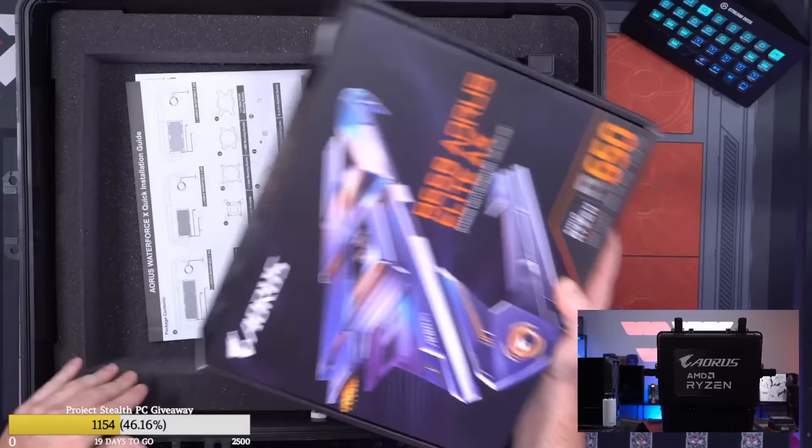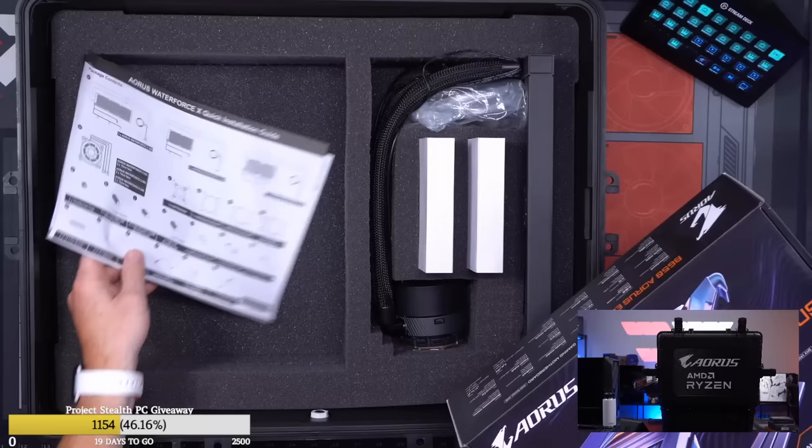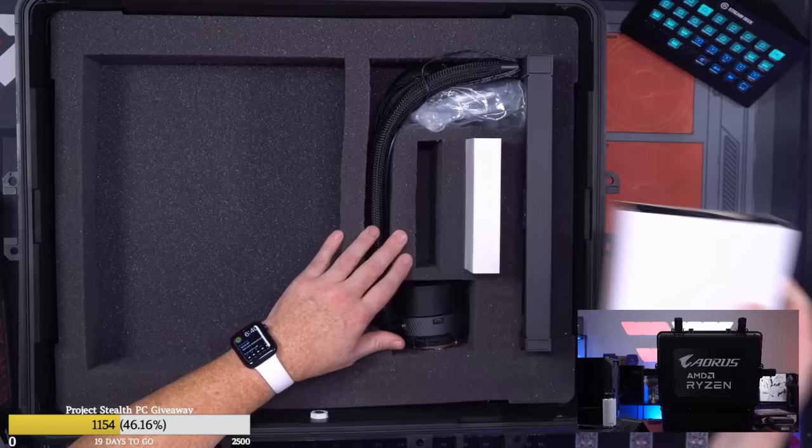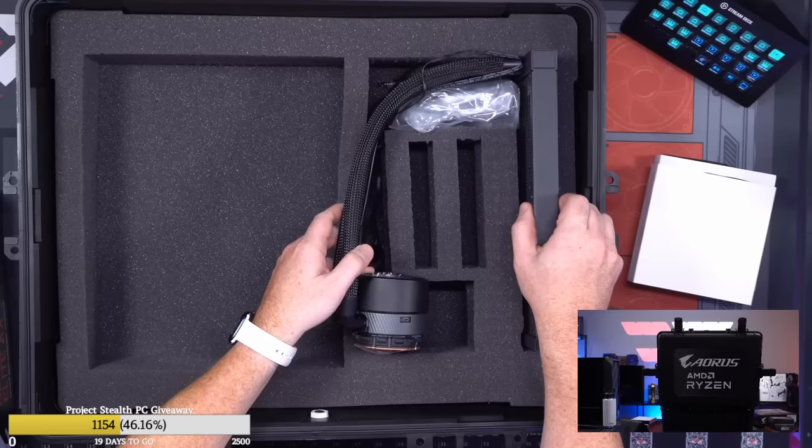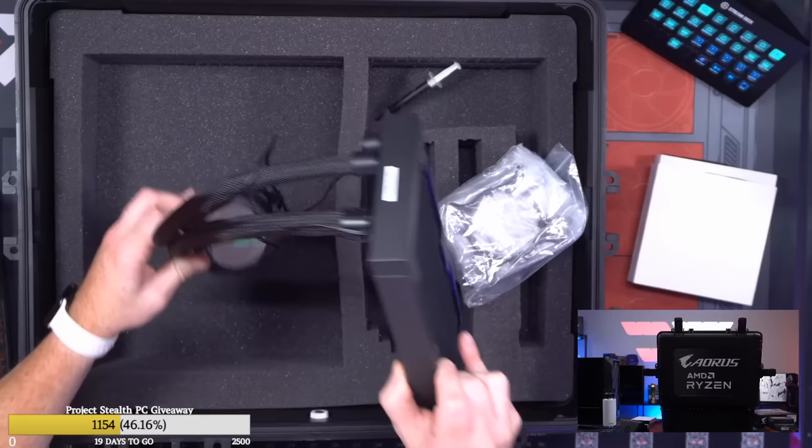Okay, so there's our instructions for this, it looks like an old Water Force. Yeah, this is a Water Force X. Okay, so we got a Water Force X. I think it was just a Water Force. I don't think it's a Water Force X. So there's our motherboard. There's our awesome cooler. So we got an AIO in here. Does this have a screen on it? Because that would tell me if it's an X or just a regular one. No, this is just the Water Force. It's not the X. Still, I'm not gonna complain. They've given me a really rad thing.